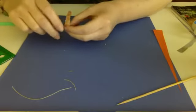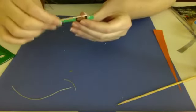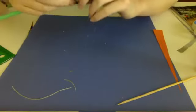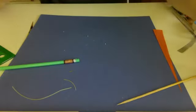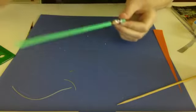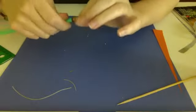Okay, here we go. Now I'm going to put a little glue on it. Dab a little glue right here. That'll hold that down nicely. Okay, now I'm going to get a little bit more glue. Rub that all around. Making paper beads. Okay.